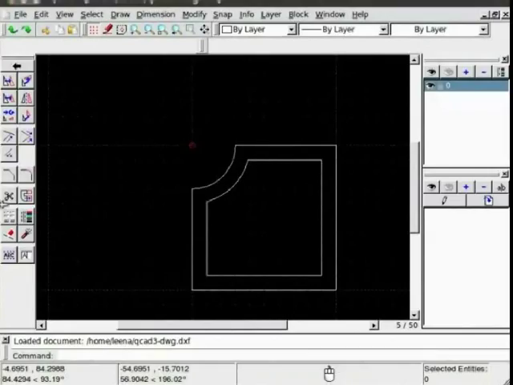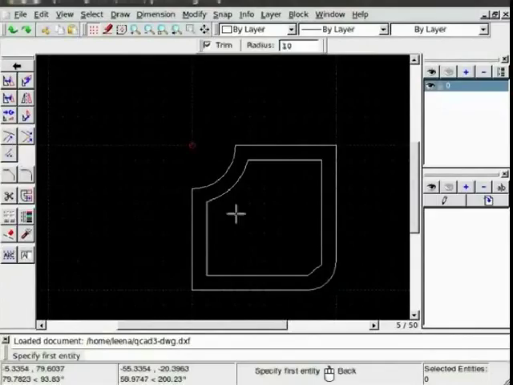Now there is the bevel or chamfer command. Click here. It gives you chamfer length. Let's say 5 and I want to trim it. So I just have to select first entity, second entity and the chamfer is done. Similarly, if I select round, it will create a round of that radius. Let's say 10 and I want to trim it. So first entity, second, and the trim portion is done. Similarly, for the inside one I can have it 5.